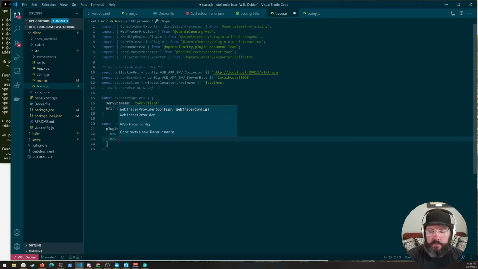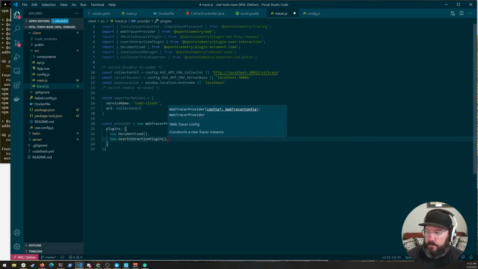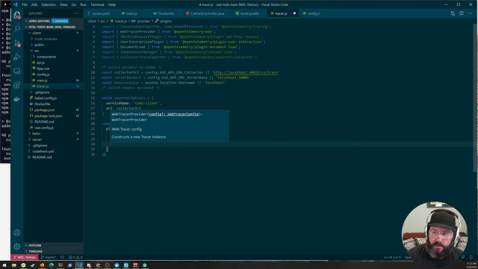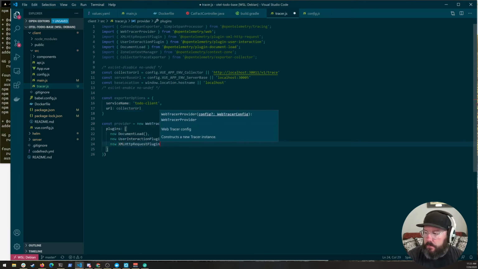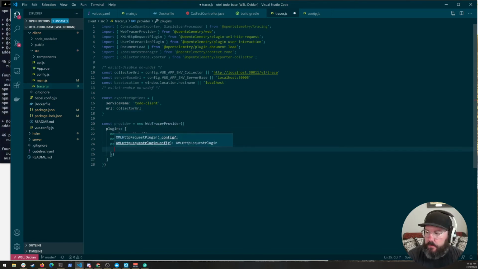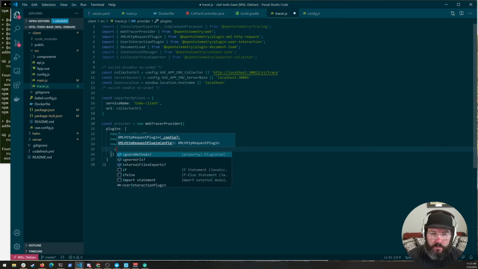Now, by default, if you don't specify, if you just create this, then it'll automatically try to load every plugin that's been imported. We do want to add some config for this one, though.